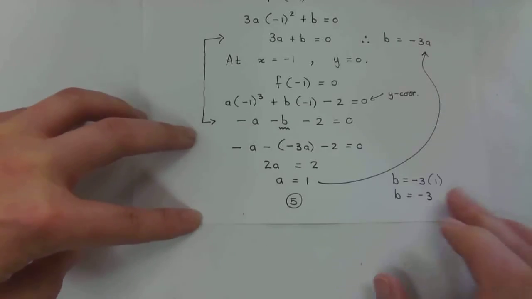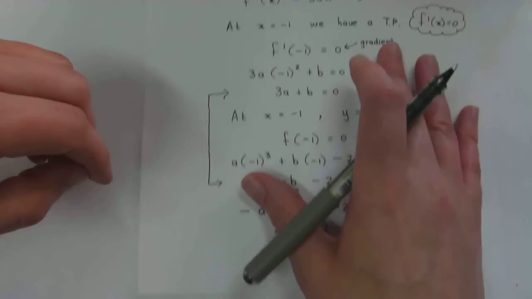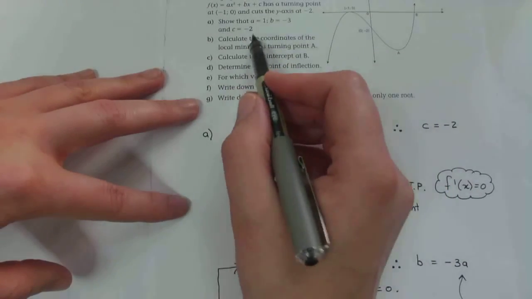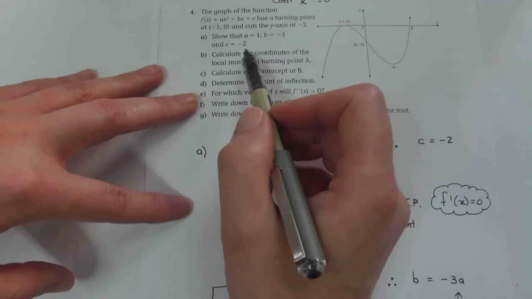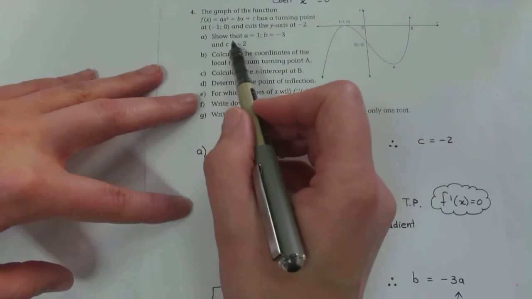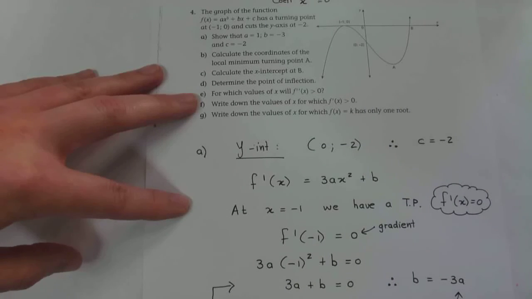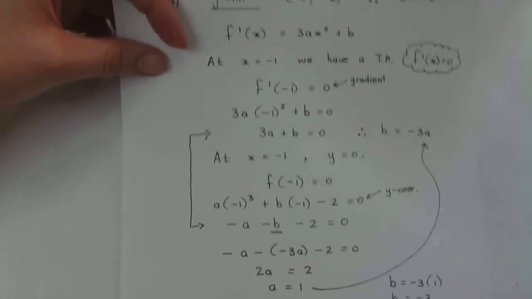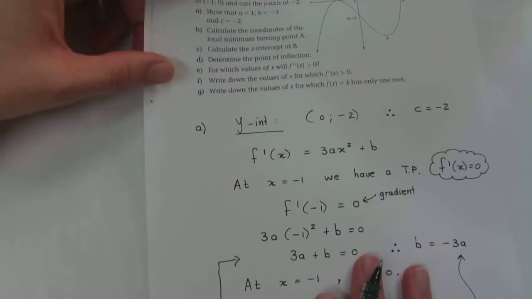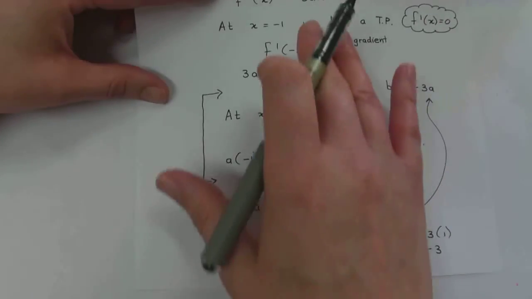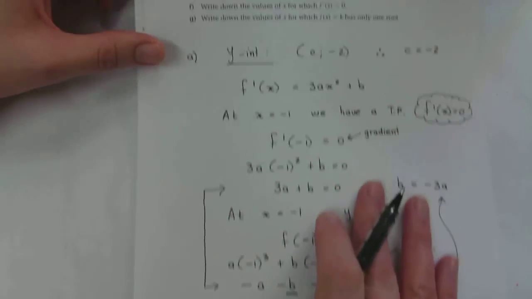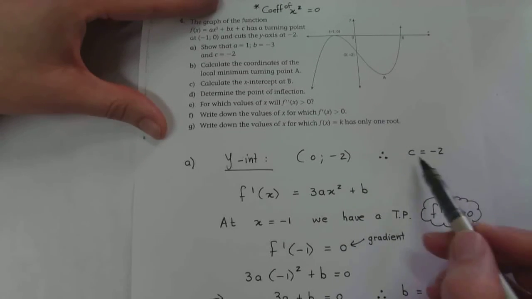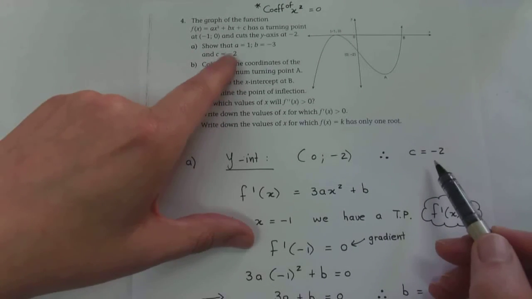So please note, I haven't actually looked at all at the values they gave me in the original question, which is show that A is 1, B is equal to -3, and C is equal to -2. Because as I explained to you guys, you can't use what you're trying to prove. So only after you've done all of these calculations do you now go back to this to check your answer. So they wanted me to show A is equal to 1, check, A is equal to 1. They wanted me to show B is equal to -3. From my calculations, check, B is equal to -3. And they wanted me to show C is equal to -2, check, C is equal to -2. Again, that -2 doesn't come from this value that they've given me, because I'm not allowed to use that.